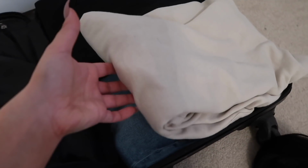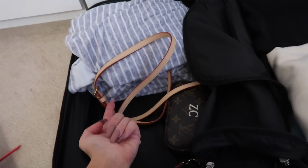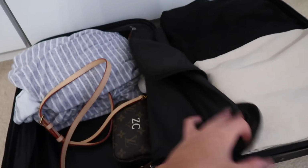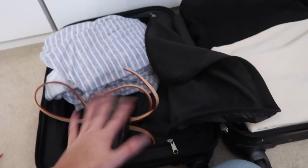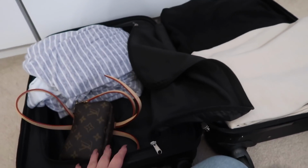So then I've just got my outfits there. I've also got my other outfits there, which is basically a PLT hoodie, Primark jeans, love. And then I've got my Zara joggers and then a PLT sweater. And then whatever I wear tomorrow, I'll just wear. So then that's the third day. Got my pajamas and then underwear and stuff underneath there. And then I'm going to be taking this bag with me because I just think it's easy. It's small and I've packed all what I want in there. So I don't have to faff around holding that as well as this.